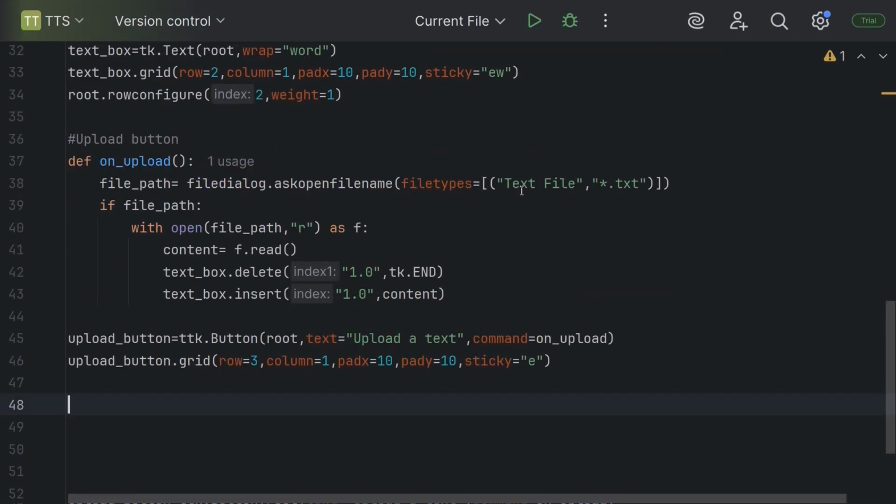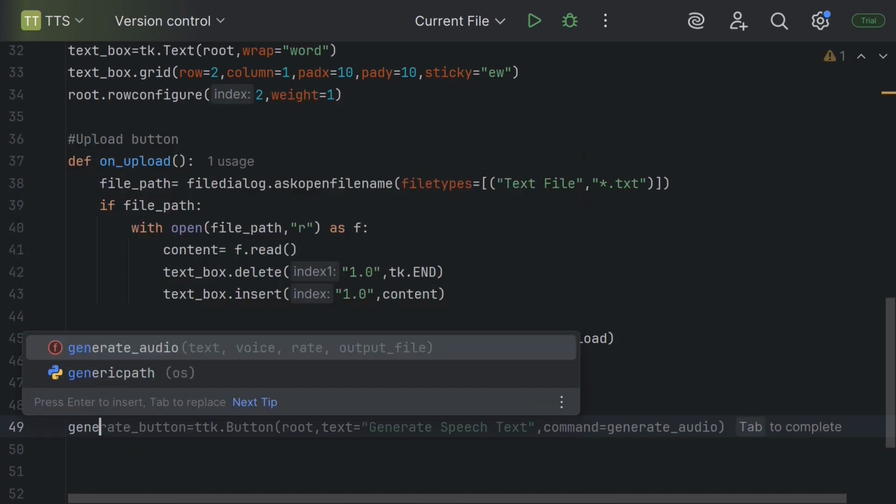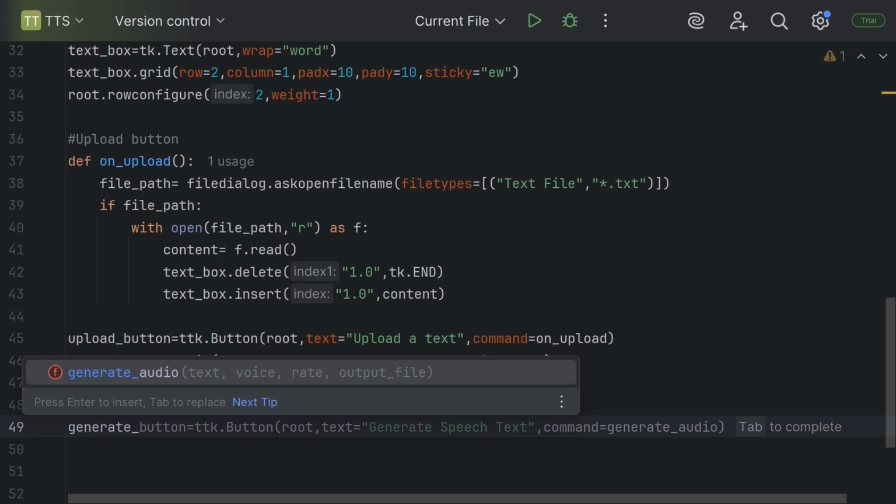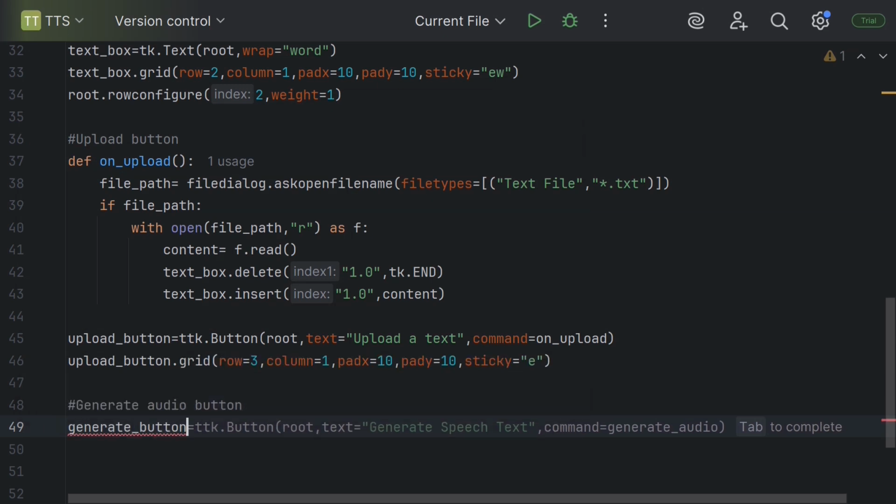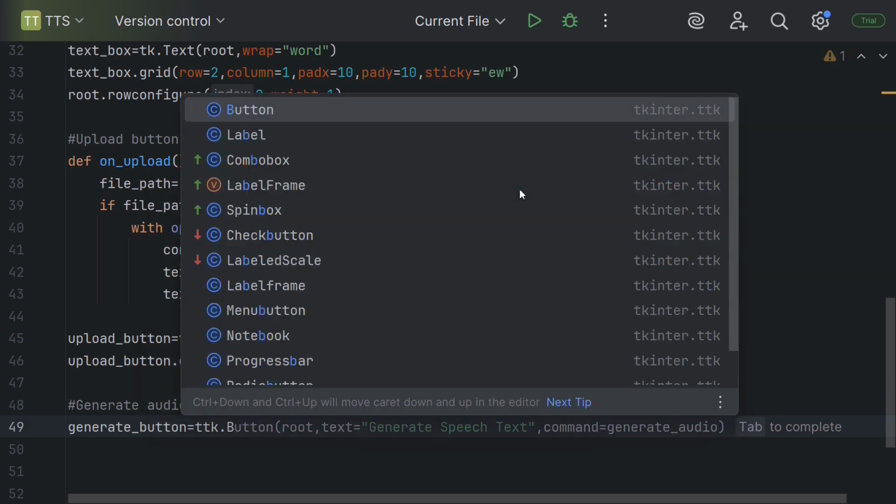And basically the last element that we are gonna create is the generate audio button. So we'll create a generate button. We'll type generate button, which is gonna be equal to ttk dot Button.